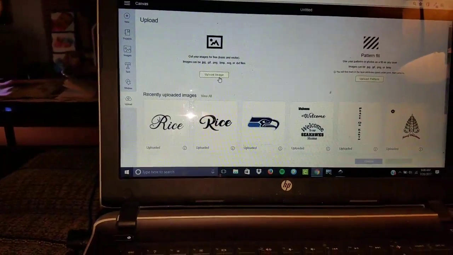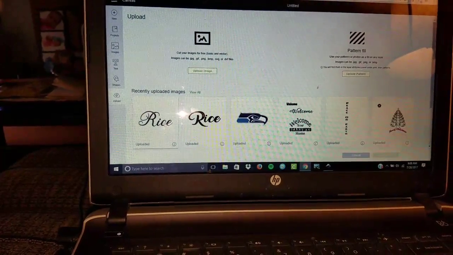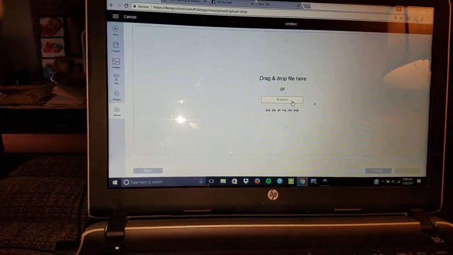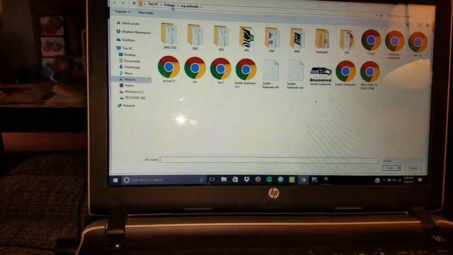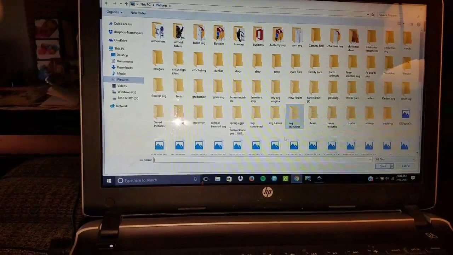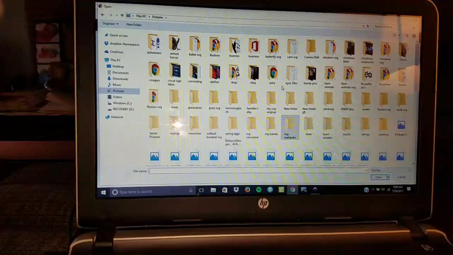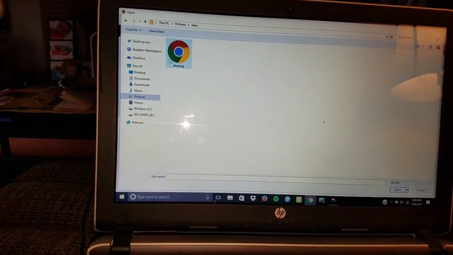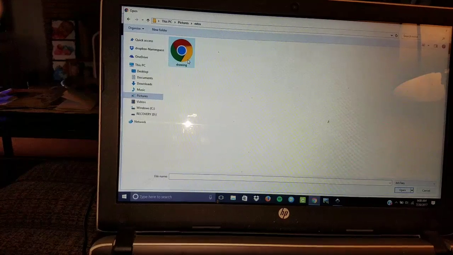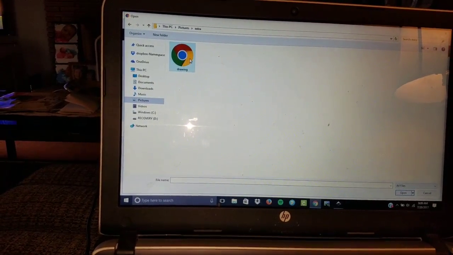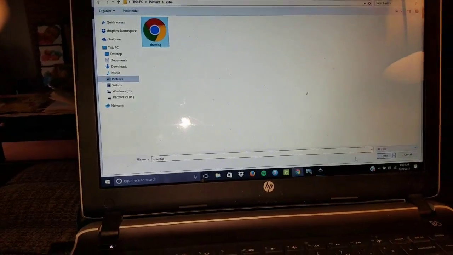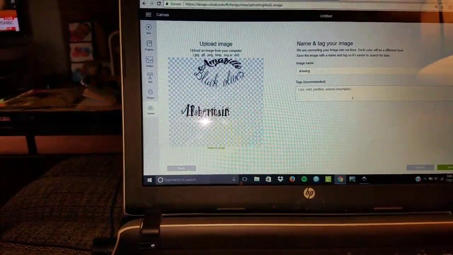I'm going to upload. See, these are other orders I've gotten, and I just do it that way. I'm going to browse, and I am going to my pictures, and I'm going to find extra right there, and there's my drawing. When this comes up, I know that I've saved it as an SVG. I know I've done it right, and believe me, I do it wrong sometimes. So I'm going to highlight that. I'm going to open that.